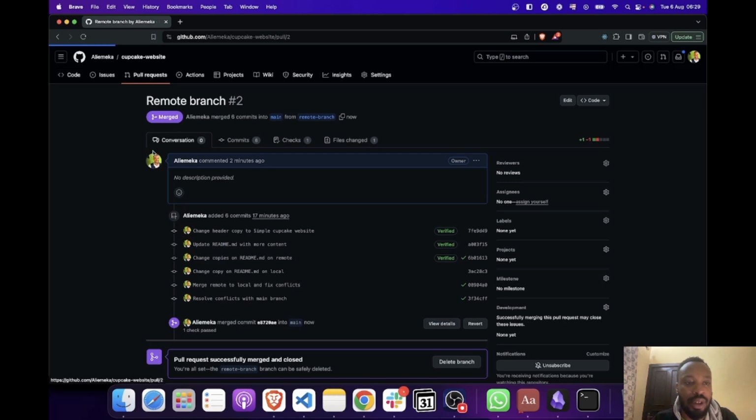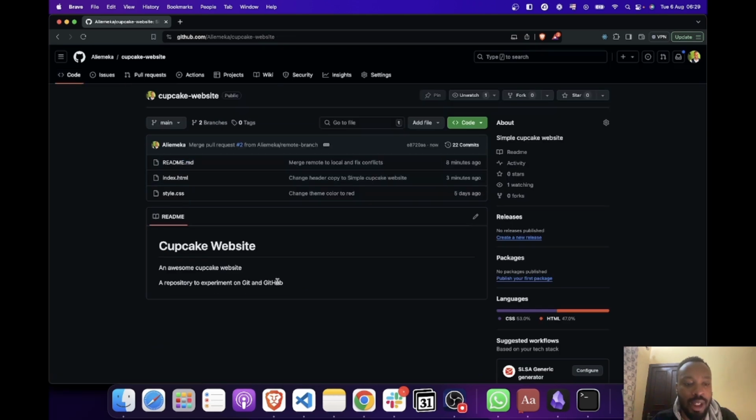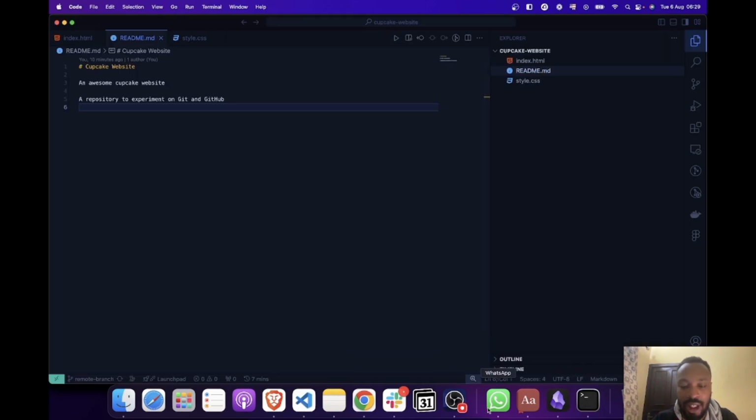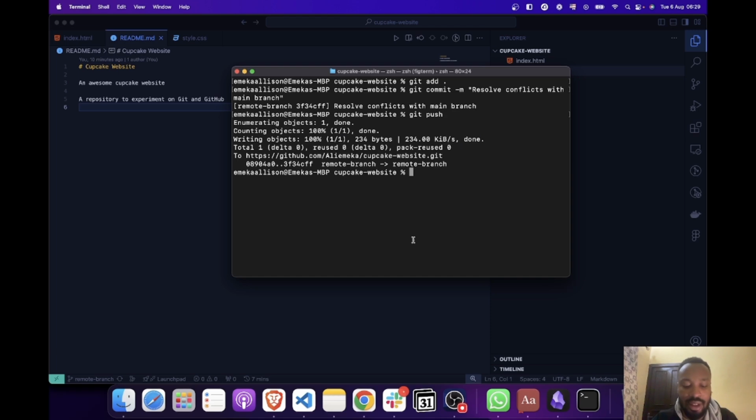So now we have an updated README that has an awesome cupcake website and a website to experiment on Git and GitHub. We have this already here, and I can now go back to our main. If I check out to main, I'll say git checkout main.